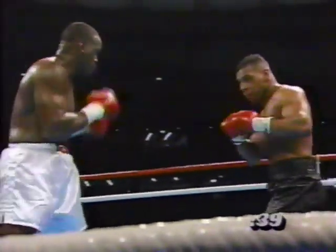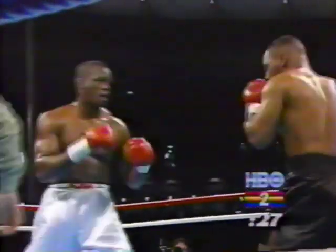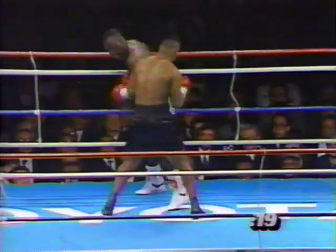As you watch Buster Douglas try to tie Mike Tyson up inside, remember that fighters such as James Tillis and Mitch Green and Bone Crusher Smith have thoroughly frustrated Tyson at times with just that tactic. What I'm seeing now is the fact that Douglas is getting Mike Tyson to reach in. And you reach in, that's what happens. Another good right hand and a good right uppercut and two more good rights by Douglas.